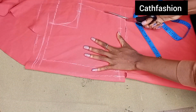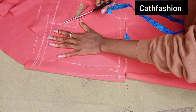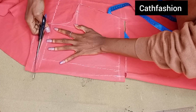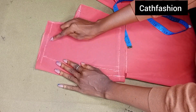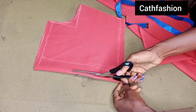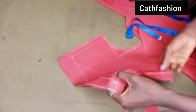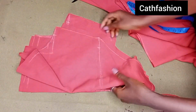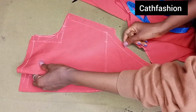If you don't understand what I'm saying, you're going to be cutting on the lines that we just marked. This is me cutting through the armhole and also the shoulder, the upper part. Also for the back, you can decide to make it curved or you can decide to leave it straight like mine. So the next thing I will do, I'm just going to be cutting through the zipper allowance. So here is our new zipper allowance. So guys, this is our back bodice and also this is our front bodice. Okay, you should have something like this.